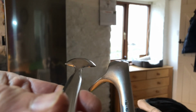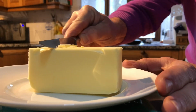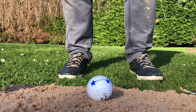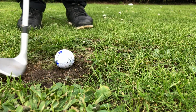The convex shape of the spoon is very much like a bounce angle. If we compare the knife going into the butter here, it's like a golf club without a bounce. Look how the spoon simply glides across the surface of the butter. So the bounce angle is there to be used as our friend. It'll help us get through that sand. It'll help us with our short game. Let's use the bounce as our friend.